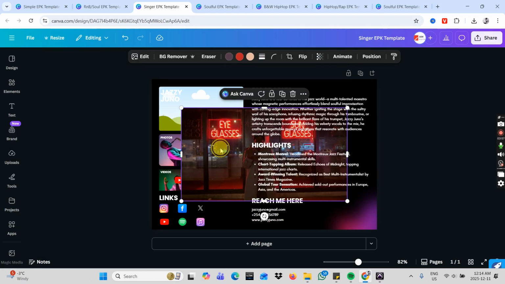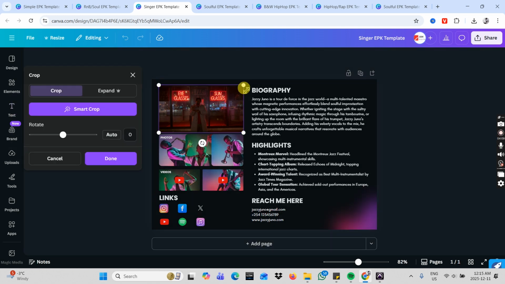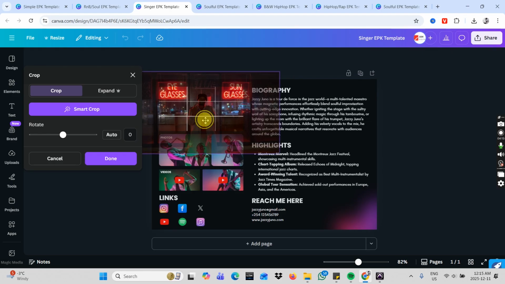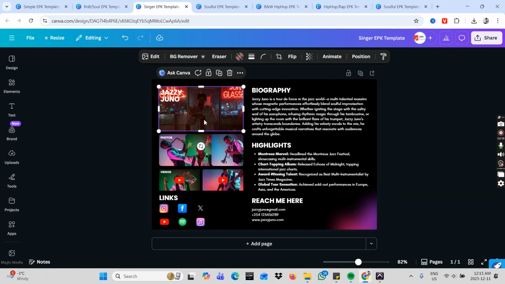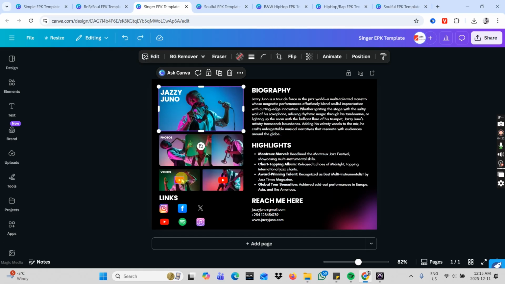Click, and then grab the image you've just imported into your design and hover over the frame, and you'll see that the image is attached. Once it's attached, if you want to maybe adjust it, you can double click, and then you adjust it to suit whatever your needs are. You can see we've now brought that closer. So that's how you do that. And that's how you change all these images.